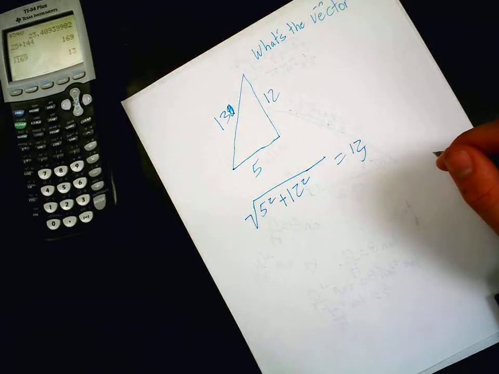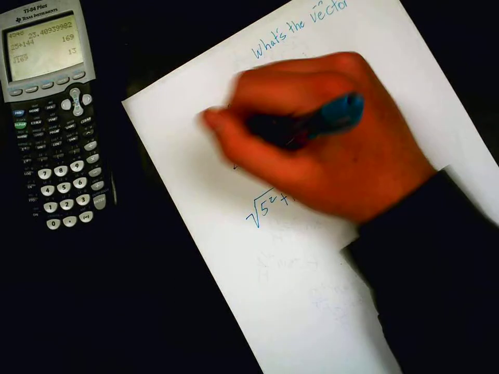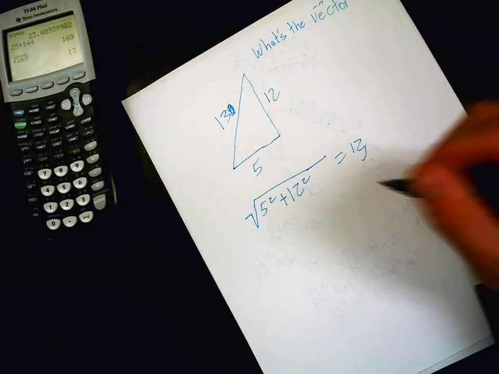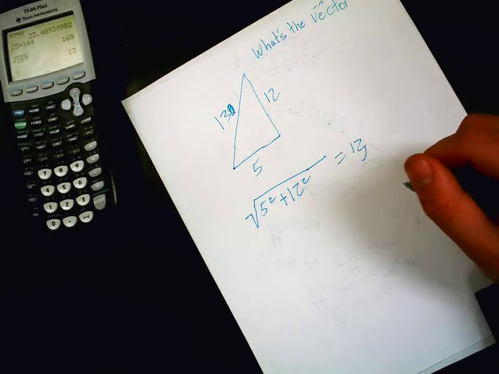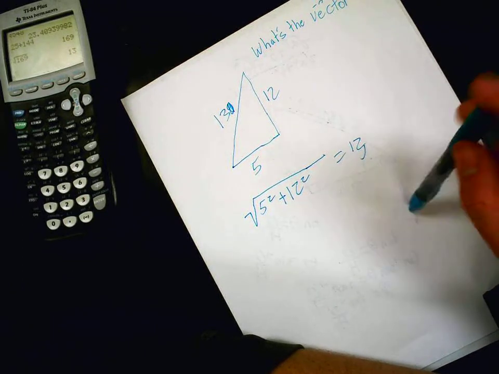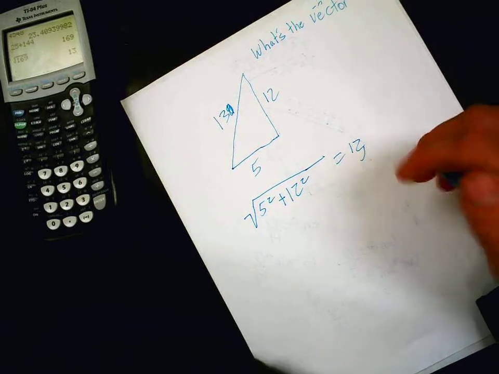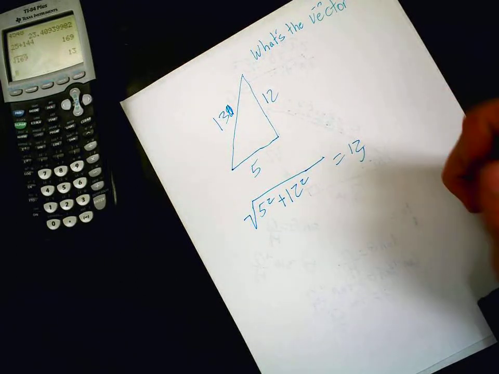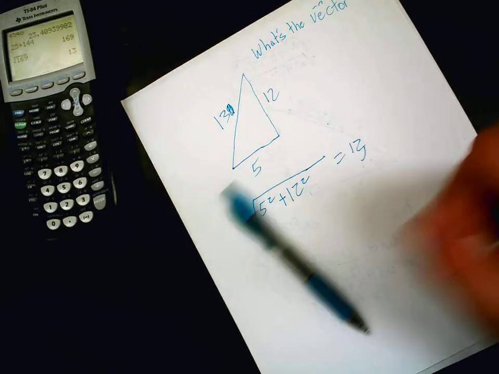Now we gotta find our direction. Because if we didn't have a direction, we'd just have, I don't know, it's called a scalar, but it's just kind of like less pointless than the pointless vector. So, I mean, really, what is it? It's nothing.